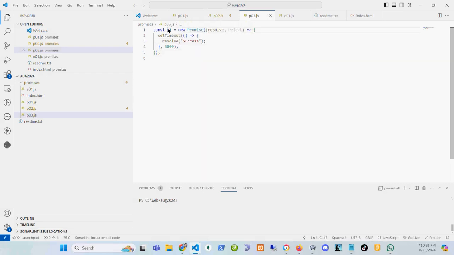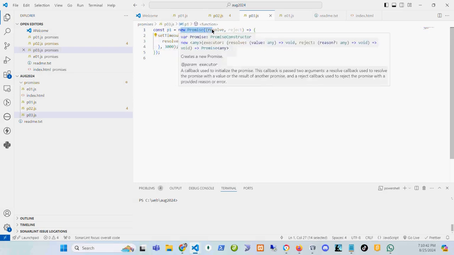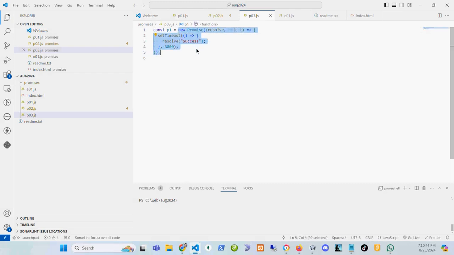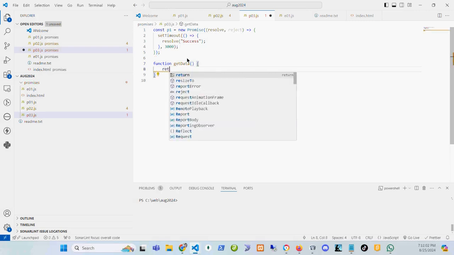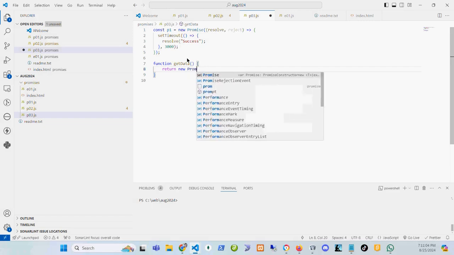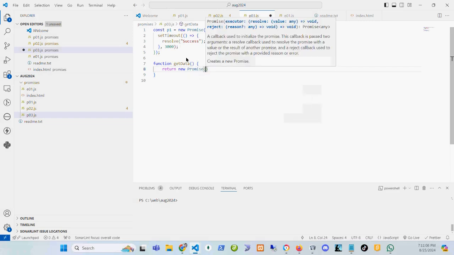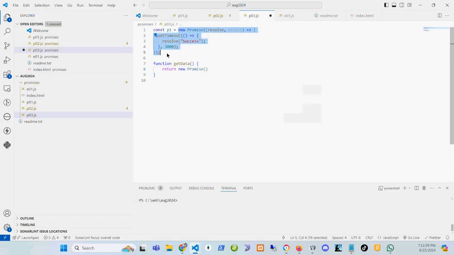So now, as soon as I create this constant p1 equal to new Promise, this promise will start. This promise will be in the pending state until it gets the resolve or reject in its code. Another way is I can also create a function, let's say getData, and in that function I will return new Promise, and I will put the same code here.